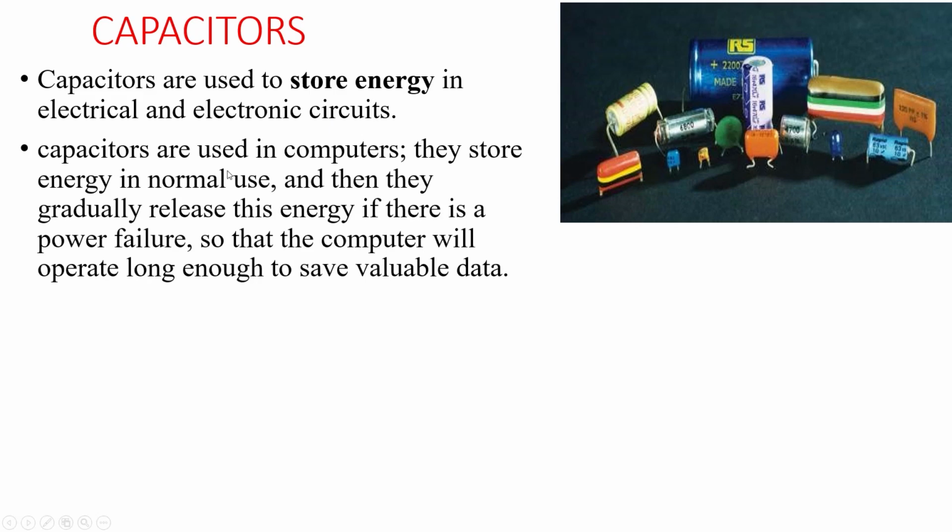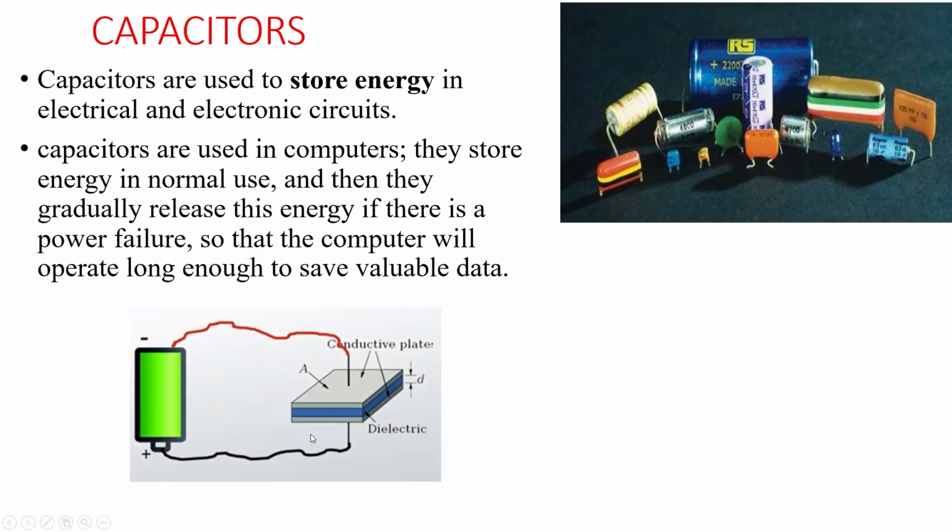Why electronic circuits? Because capacitors are used in computers. They store energy in normal use and then they gradually release this energy if there is a power failure, so that the computer will operate long enough to save valuable data. So whenever there is a shortage of power supply, a shortage of voltage, then we use a capacitor.